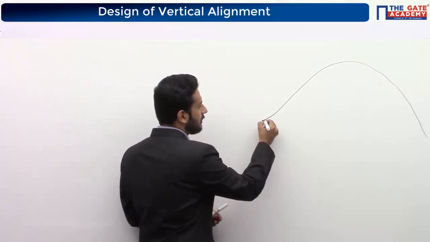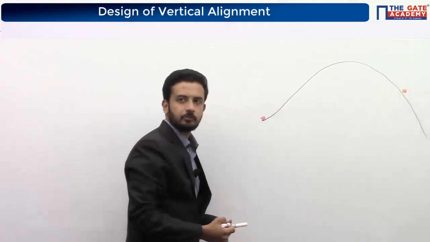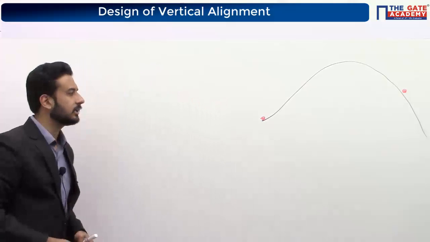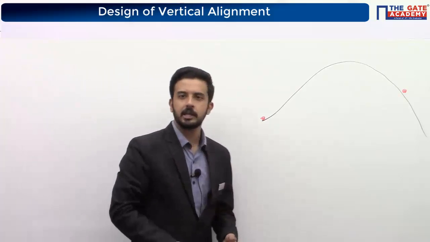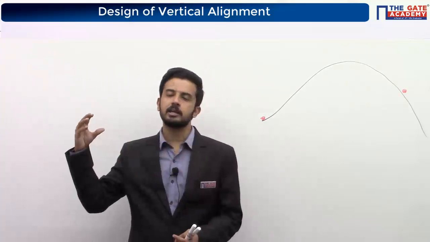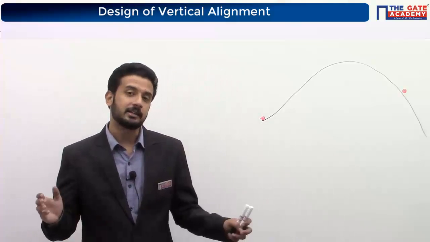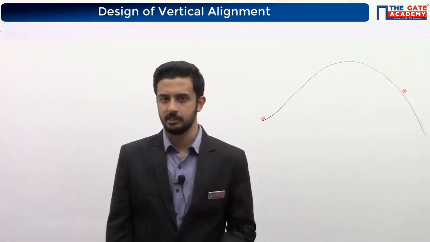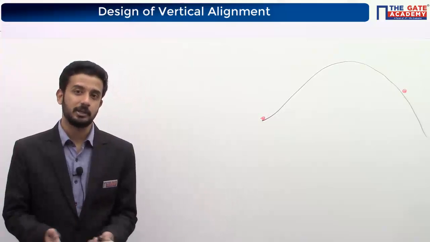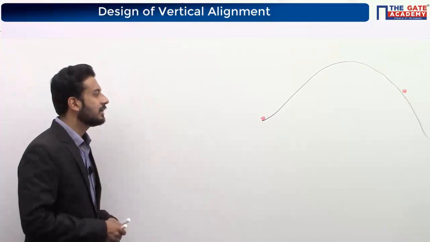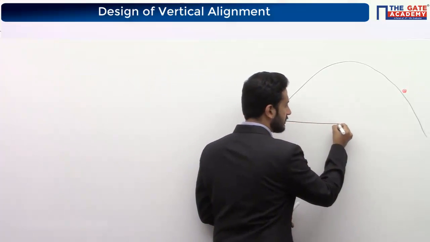So if you want to go from this location to this location, let it be. There may be some town there. From here to there you want to go. How will we be making a road? See, either we have to make a tunnel through the hill. But if it is a very large hill, making that many kilometers of tunnel is not possible, right? Construction cost is that much, and also we cannot make that many kilometers of tunnel, no? Very difficult. So what generally we used to do, we may be making roads like this.